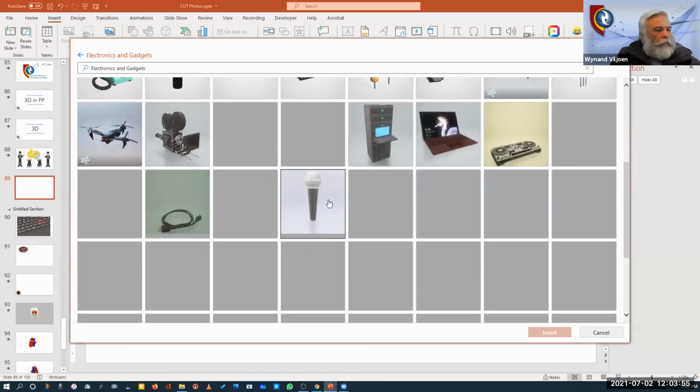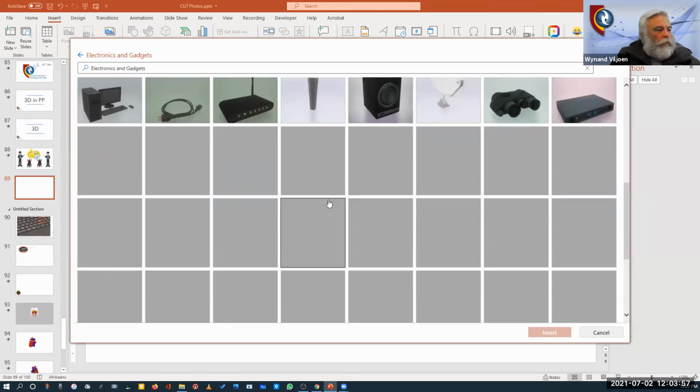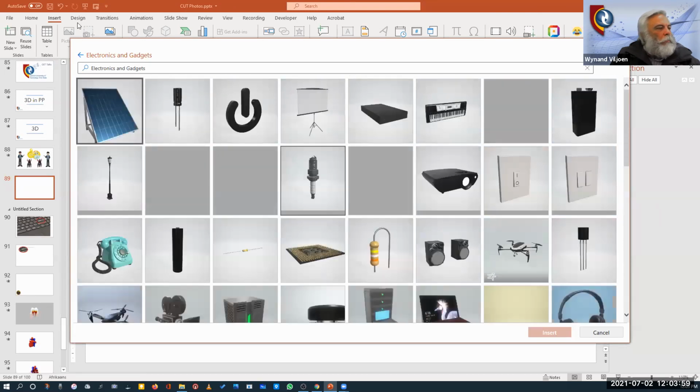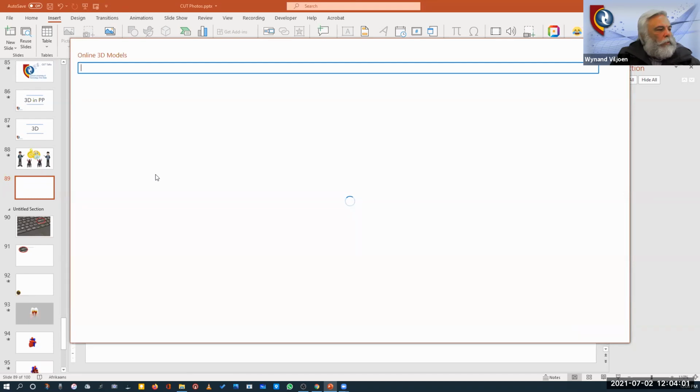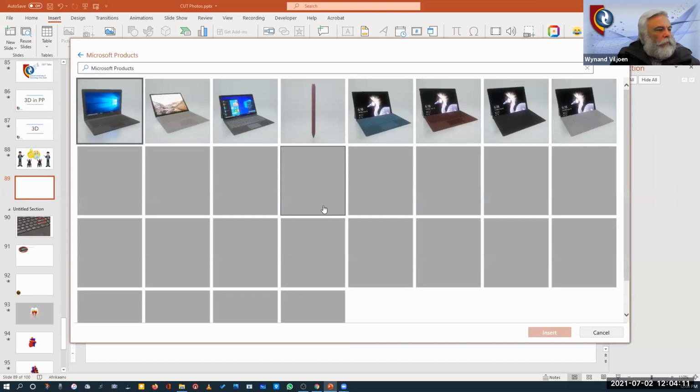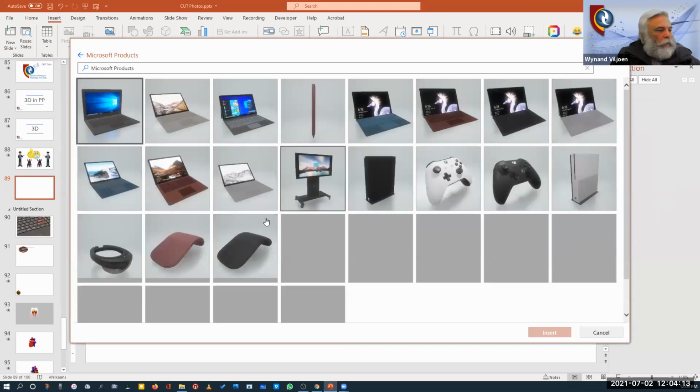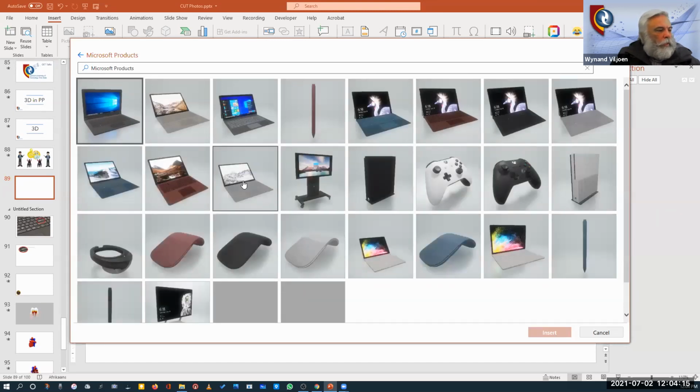All right, it seems to me it is on the other side, so let me just go back and look. Sorry for that. Always remember 3D models are always big, and they take quite a bit of your RAM. All right, so I'm just going to use one of these computers. It's not the one I used in the past, but I think it will be good to use this one. And what I do is I just click on that.